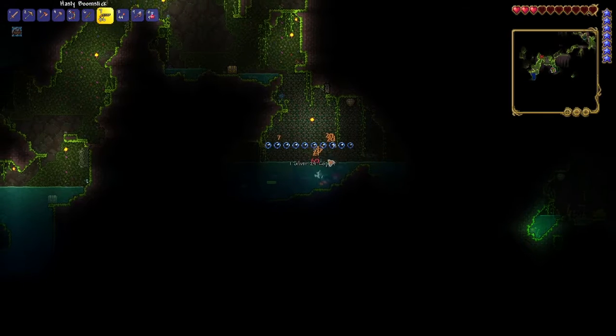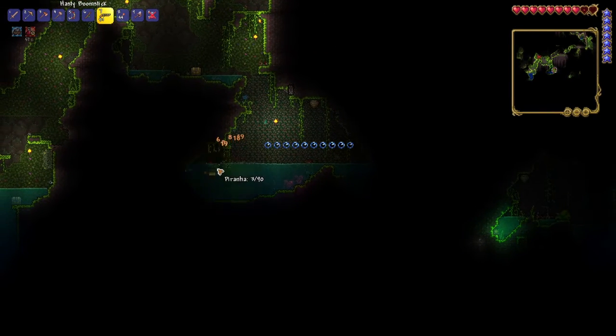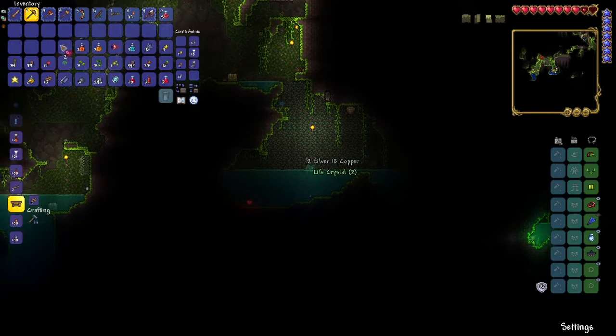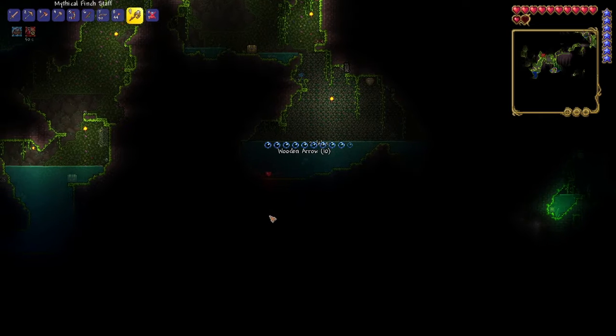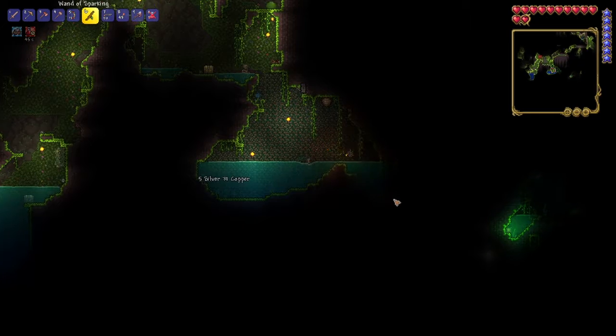Here I find 2 heart crystals, though they're surrounded by piranhas. So I kill all the piranhas and then pick them up, and I finally got past the mark of 1 bar of health, which was very good.